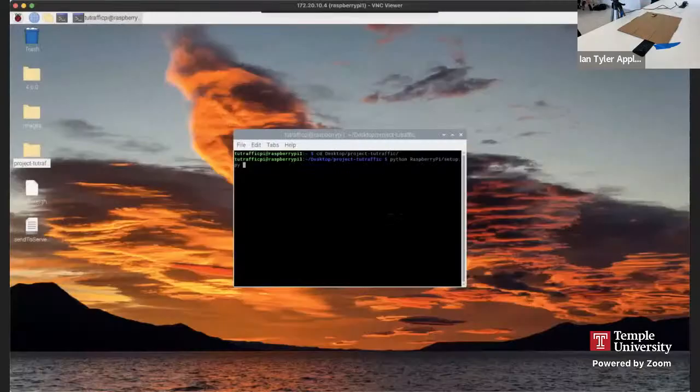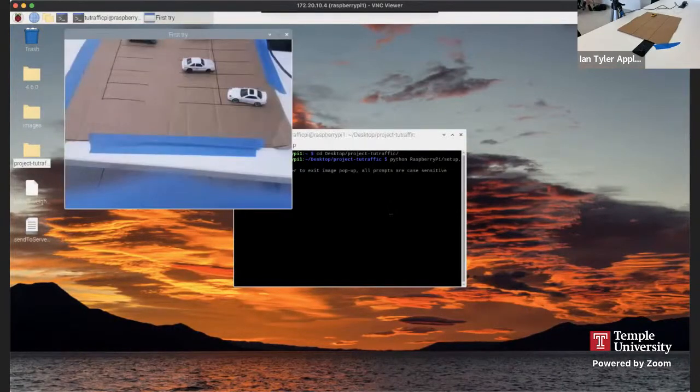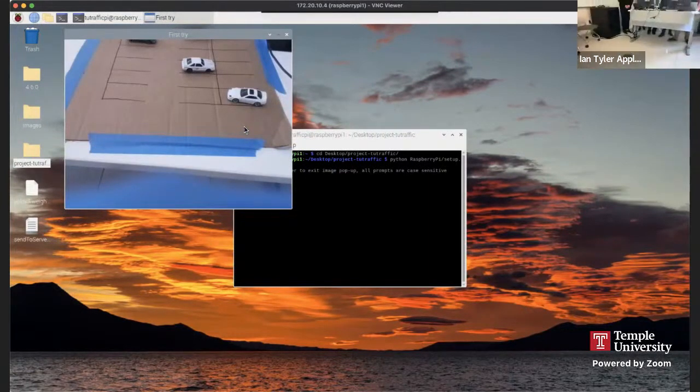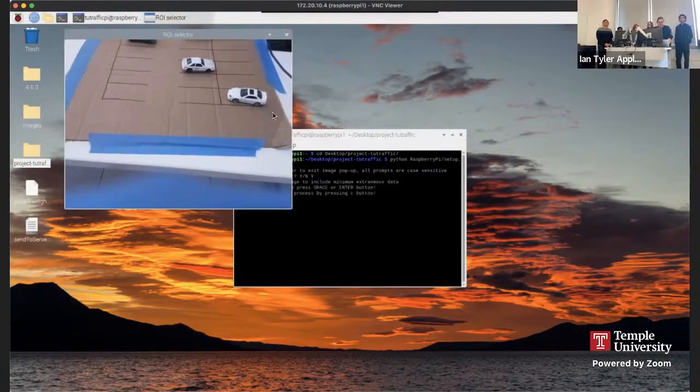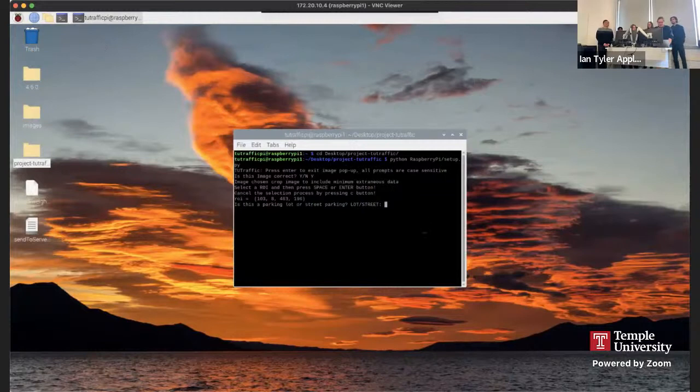Okay, so I am an IT person working for Temple who has set up this system on our lots. We have the camera aimed at the parking lot we want to work on, so now I can run our little setup program to get it started. It will display an image of the parking lot to ensure that you're facing the right way. So I can verify that this is the image, and then I can crop and select only the parts of the parking lot that we want to be looking at for detection.